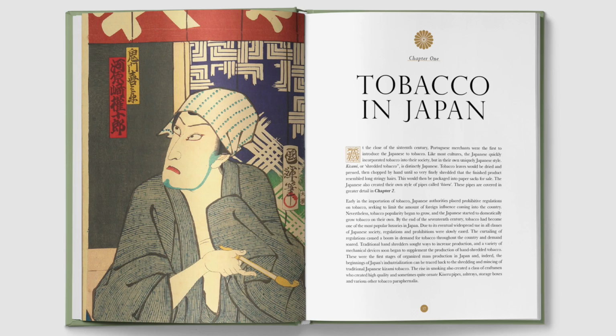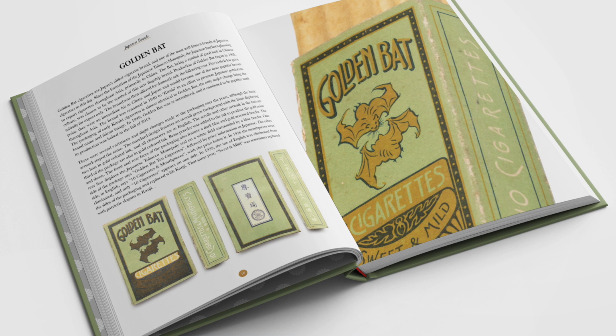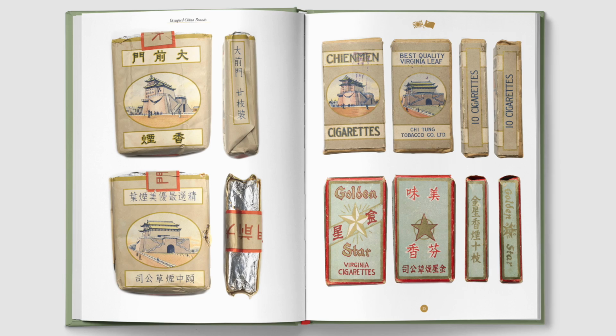So what does the book cover? The book covers the history of tobacco in Japan in general, kind of setting the stage for why Japanese cigarette production worked the way it did. Covers a bunch of the accessories to cigarettes, like I mentioned, lighters, ashtrays, pipes, just plain tobacco and such. There are a number of sort of specialty areas that are interesting topics relating to tobacco in the Japanese army, like the military production of tobacco, as well as things like the use of opium-spiked cigarettes. I think we'll be doing a video specifically on that in a little while, but that's a really interesting subject in its own right. And then the bulk of the book is dedicated to the different brands and packages of cigarettes in particular that were available to the Japanese army. And the majority of these are Japanese in origin, but the book does include half a dozen other countries.